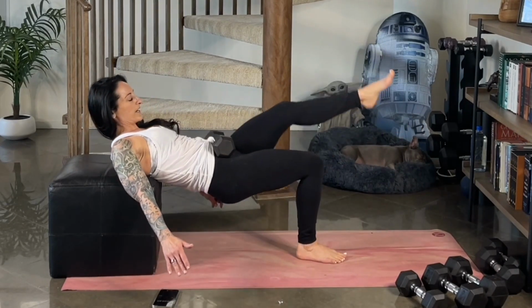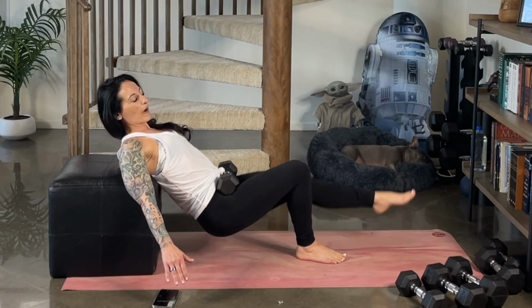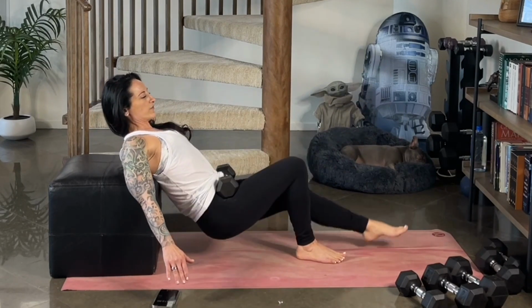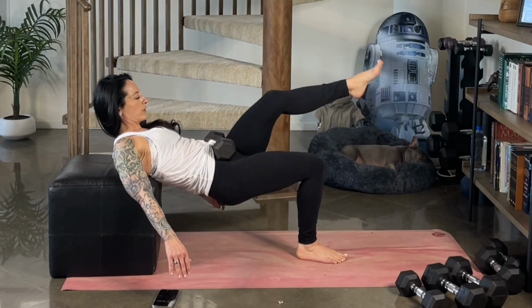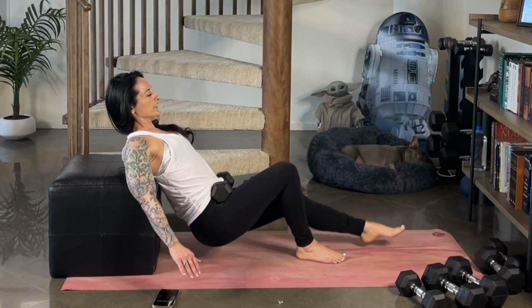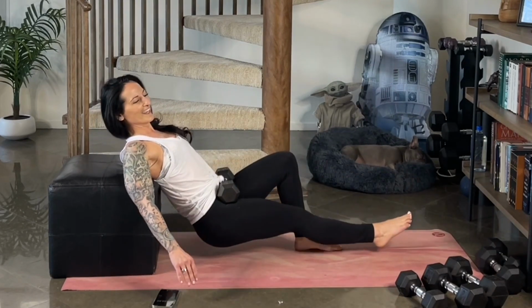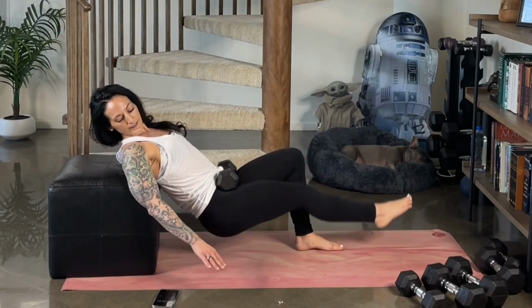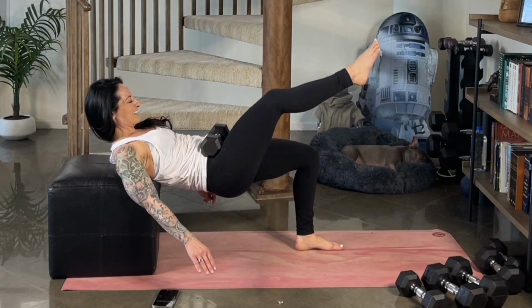So strong, come on. You're coming into the final part of this workout. You've come so far, you've done so much, and you're almost done. You'll be able to feel so accomplished at the end of this workout. Last 2, last 1, switch to the other side, bracing through the foot, lifting up, pressing up. Excellent work. Come on, go for it. You got this.